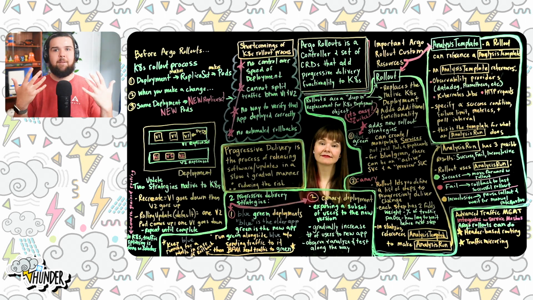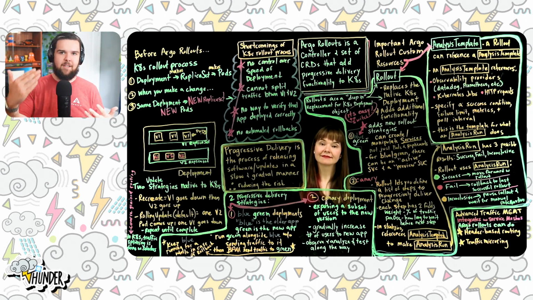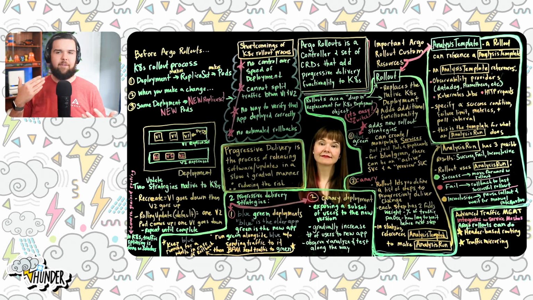But now that I'm serving to 50% of my users, I'm actually starting to see a bunch more errors. I've hit a new subset of users that I didn't get in my initial 5% sample. And my analysis run ends up failing because I haven't met the success criteria for the failure limit of, say, 3 times. This signals to the Argo rollout that it should actually stop and abort that rollout and do a rollback to the previous replica set.